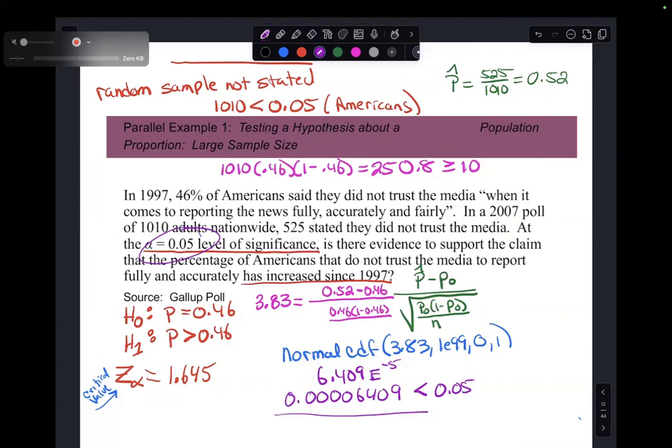So you can do it either way. If P is low, reject the H0. If the p-value is less than our level of significance, or you can say alpha, I'm perfectly okay with you just saying alpha. Either way, level of significance or alpha. If the P value is less than our level of significance, we reject the null hypothesis.